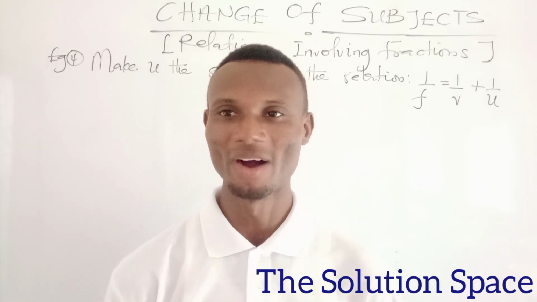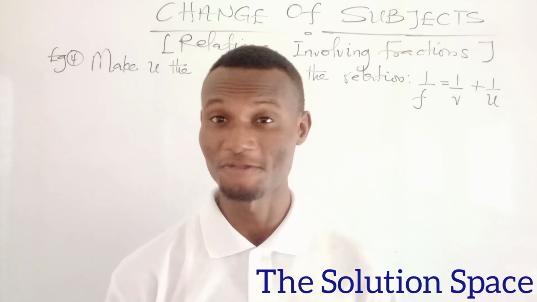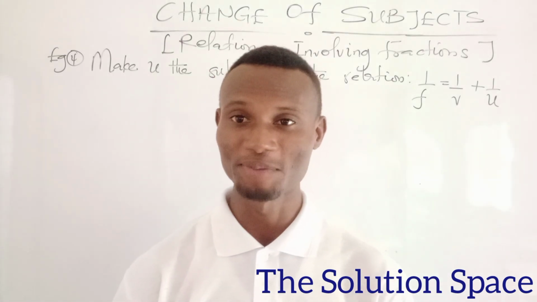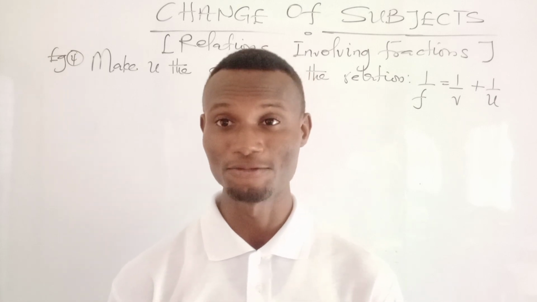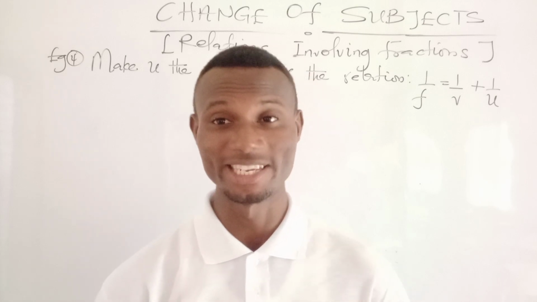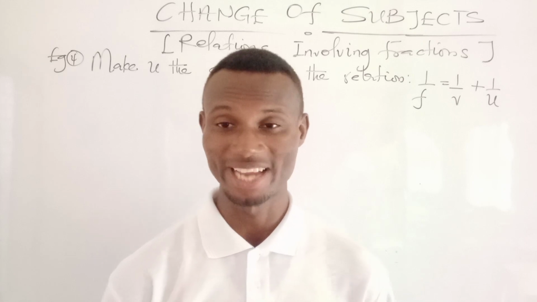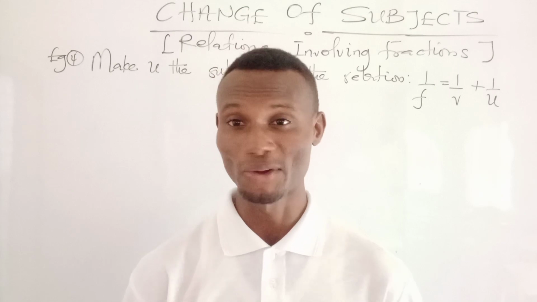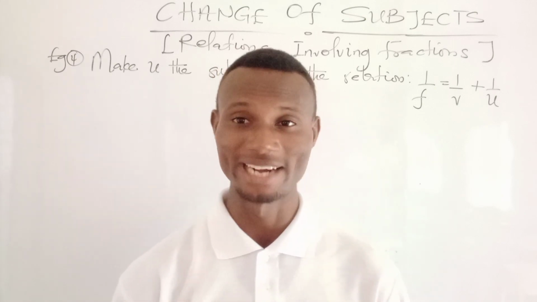Hello once again, welcome to example 4 on the relations involving fractions under the change of subject that I started with you in the previous videos. In the previous videos, we started learning about relations involving fractions under the change of subject, and we've done a detailed explanation on it and solved some examples as well. I hope you all understood it and enjoyed the lesson. This is a continuation to solve another example with you so that you get a good understanding of it.